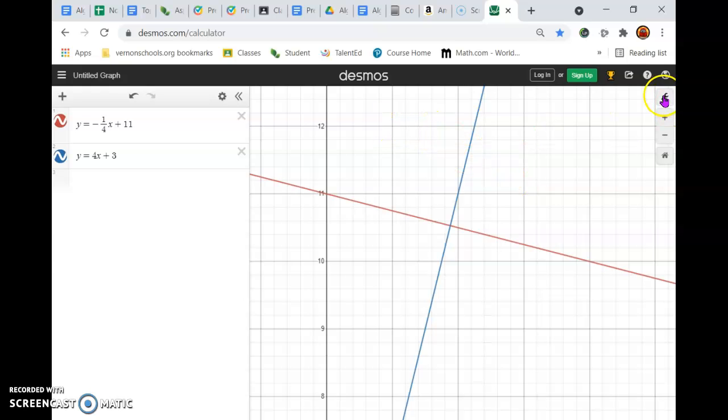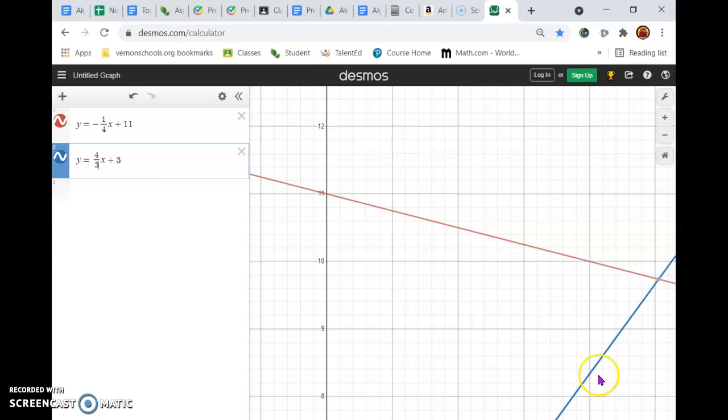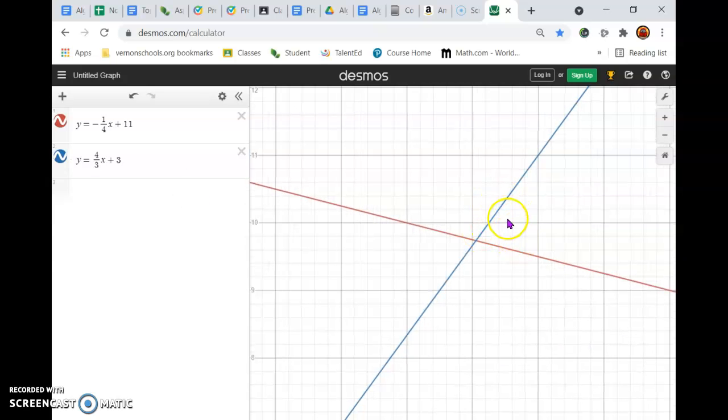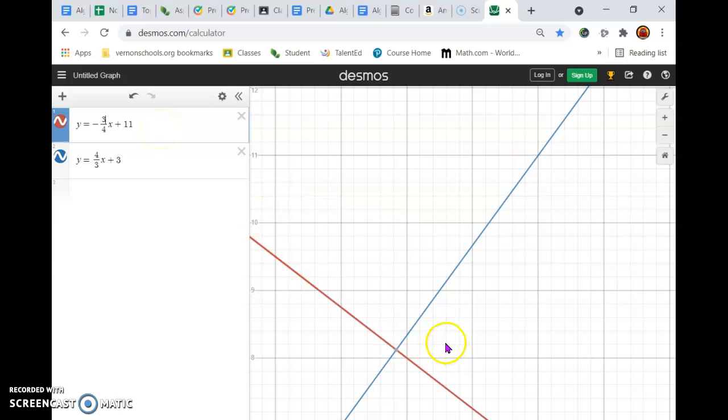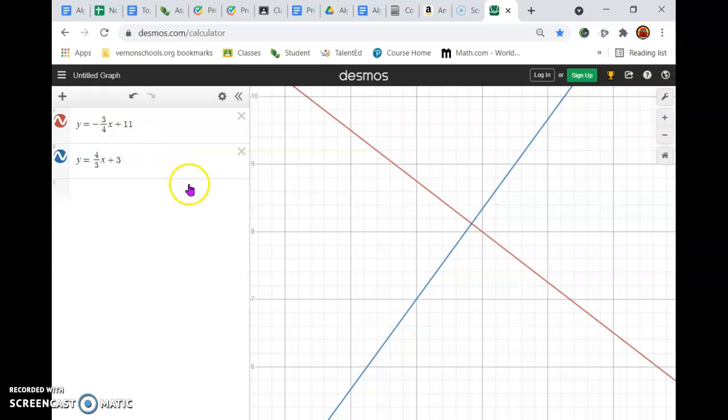I wonder where the geometry tools are, there are geometry tools now. Or, you know what, that's its own little thing. Never mind. But feel free to go on here and explore with a whole bunch of other ones. So 4/3 would not be perpendicular. See how this is a little bit slanted now? It's not a 90-degree angle. But now if I change this to 3 over 4, now they become perpendicular. Again, notice that these slopes are flipped fractions, so they're reciprocals, and they're opposite numbers.